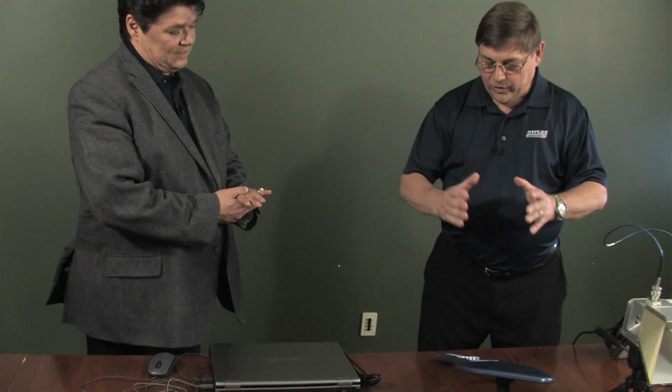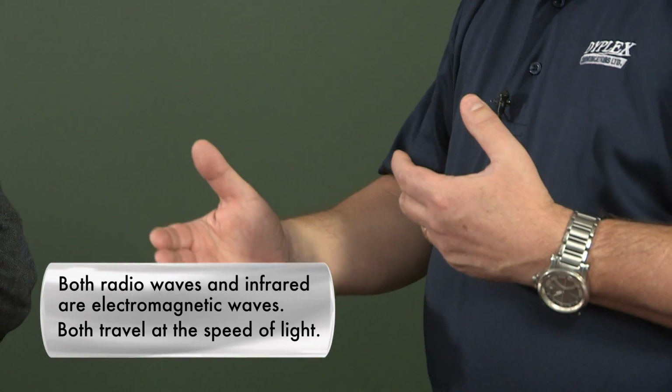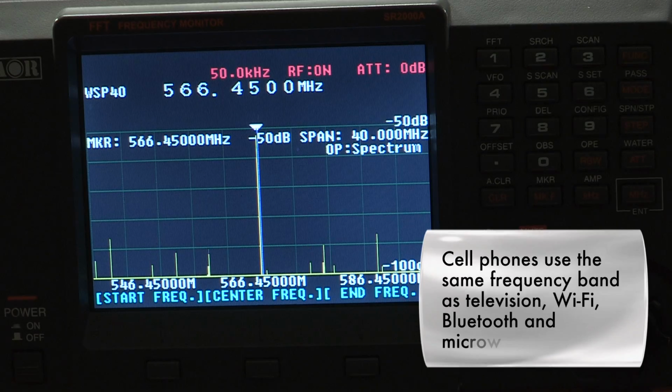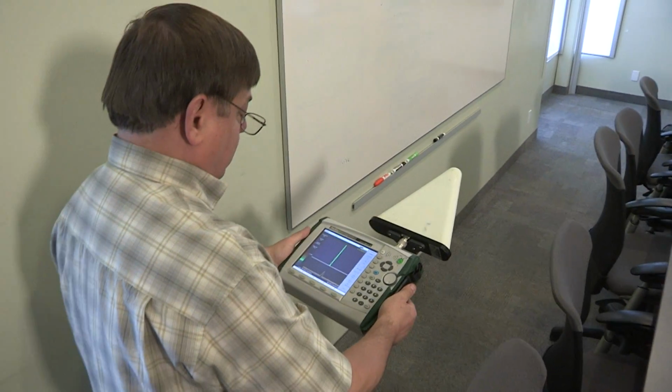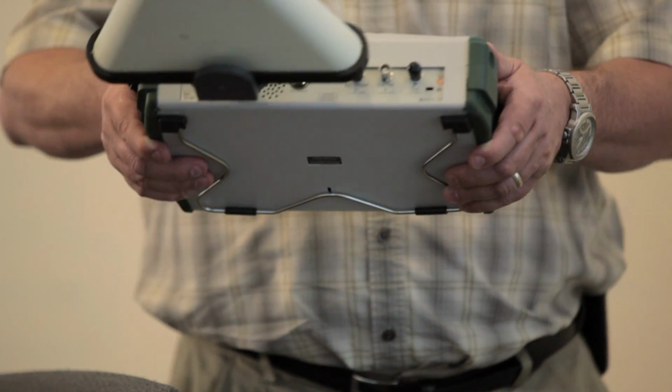To get information out of a business or a location, one very common way is using radio frequency transmitters. When we have identified a signal that should not normally be in that area, because there are always signals around us that are transmitting, your FM radio stations, Coast Guard, aviation, your taxis, all these have radios in their cars that are always transmitting back and forth. What about cell phones, Al? Cell phones are also in the radio band, and that will also show up on the spectrum analyzer in the form of energy. So when I find a signal, I have an area of a room that is important to me. I then have to identify, is that energy coming from that room? Because if it's not coming from that room or nearby, it's not as important, because there are those normal signals that are out there.